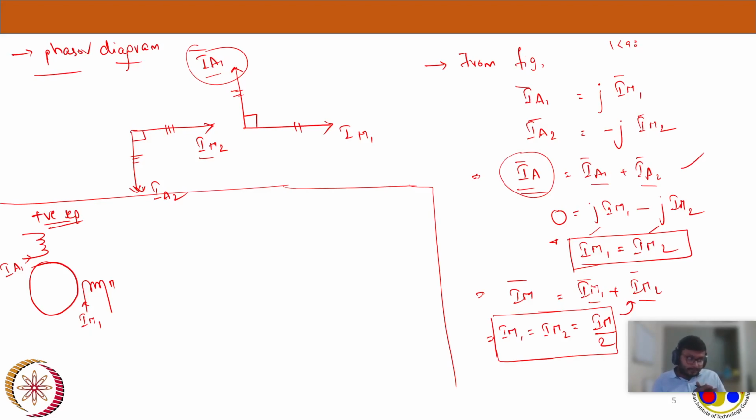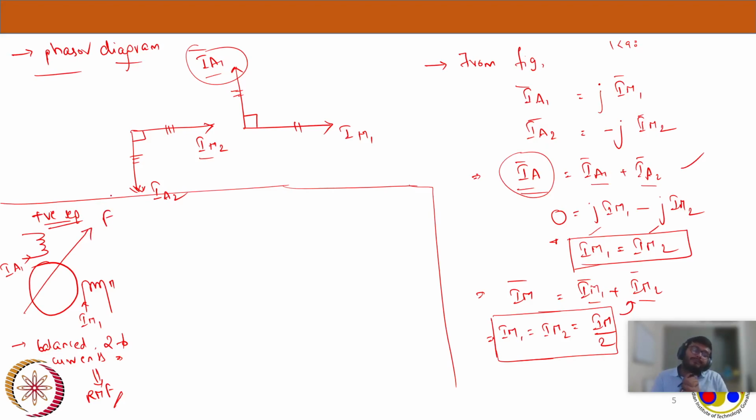And if we see these two currents, IA1 and IM1, they are very balanced currents. We know that's the point of breaking down into positive sequence. So here these two are balanced two-phase currents. So what will they produce? They will produce a rotating magnetic field. So with this IA1 and IM1, let's say a rotating magnetic field is produced. Let's call it F.